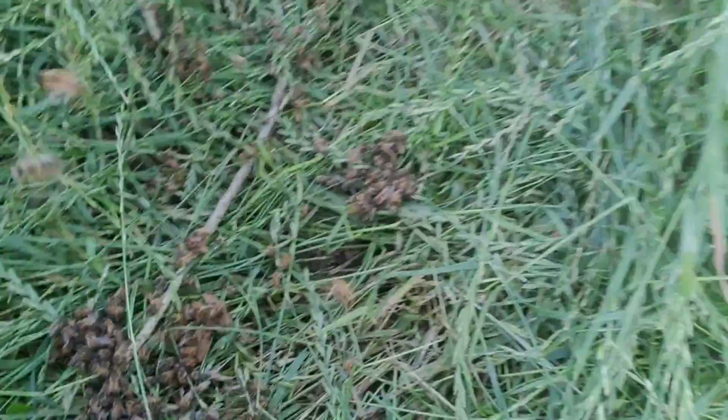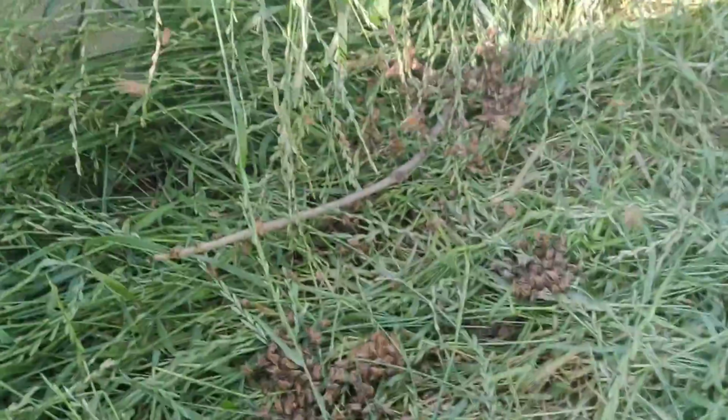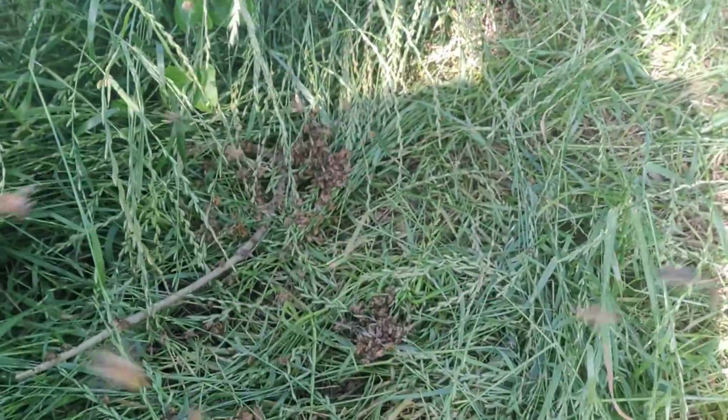These bees on the ground should be able to find their way back into the hive. They're a little sluggish from being sucked up in the vacuum this morning. But yeah, that is the process of releasing the bees back onto their combs.